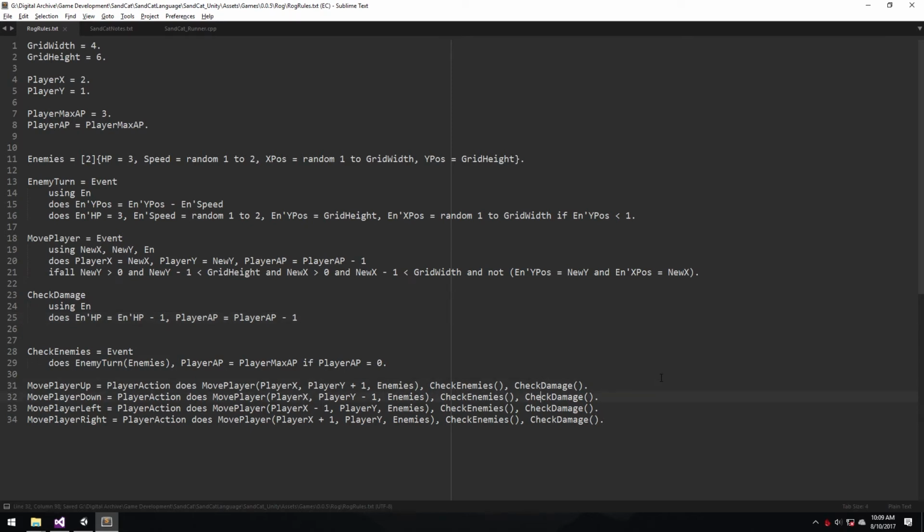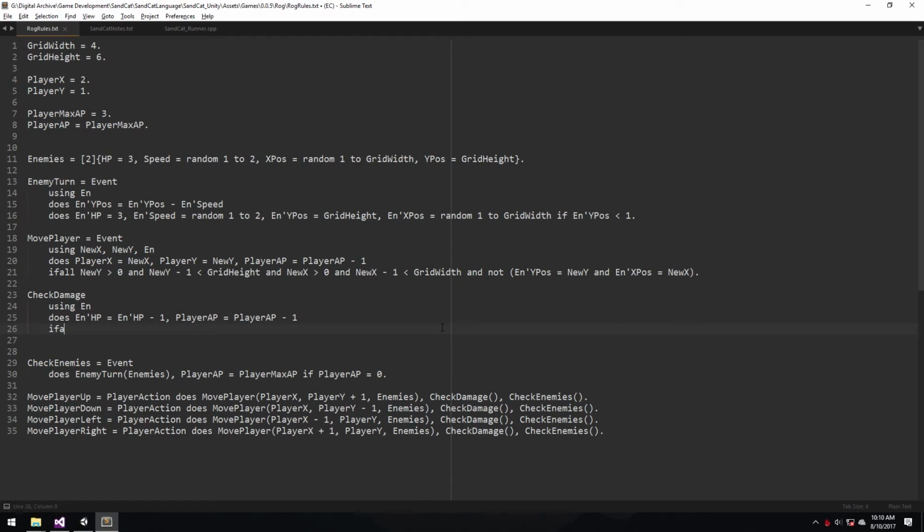We want to put this check damage before check enemies, because check enemies is what refills our action points. So we want to check the damage first. So if we do that, if all, actually we don't want if all, we want if any of these, if en.x position equals player.